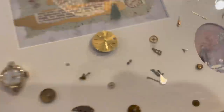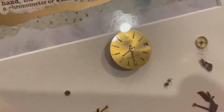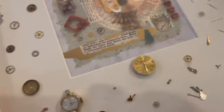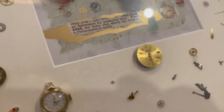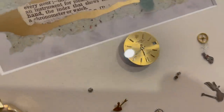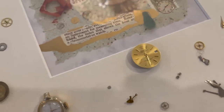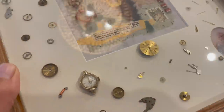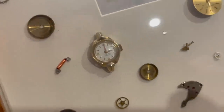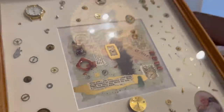It's a bunch of gears and stuff thrown on there. Can you see that? That's a Rolex Datejust that she ripped apart and glued onto this cardboard as decoration. You don't ever want to rip apart a Rolex — even just the movement, you never want to take it off. I bought this thing because if that's real — which I think it is — even just the dial alone and the movement in parts can be worth hundreds of dollars. I'm going to see if I can take that off the picture and salvage some of these things, including that watch, depending on what type of glue she used.